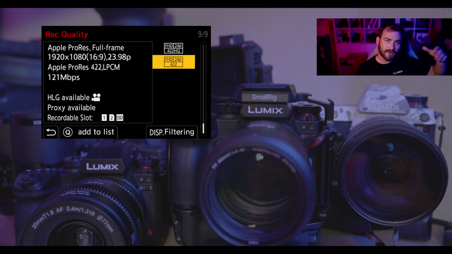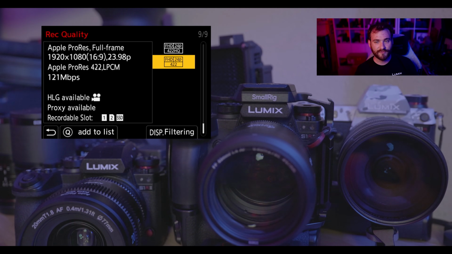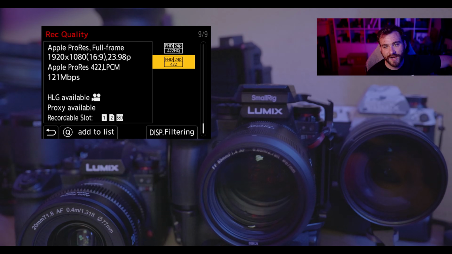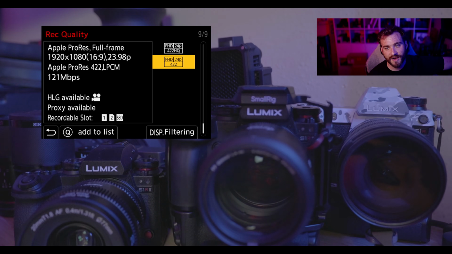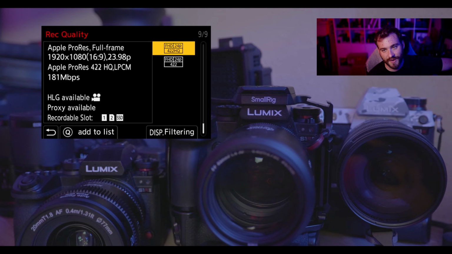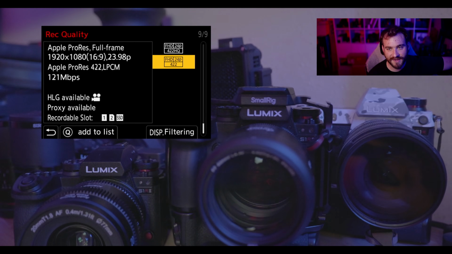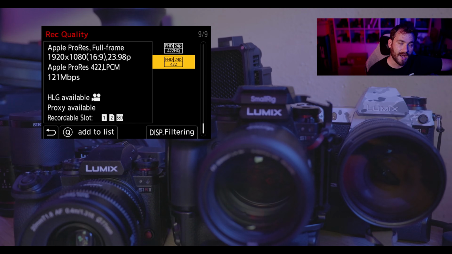Now, the benefit here, obviously, is that ProRes is an all-intra option. You're going to get the 422 color space, 10-bit for the chroma subsampling. Your bit rates are just going to come down to whether between HQ and non-HQ, do I want higher quality with a higher bit rate at the same given settings or not?